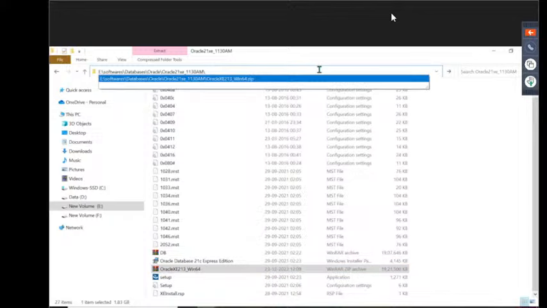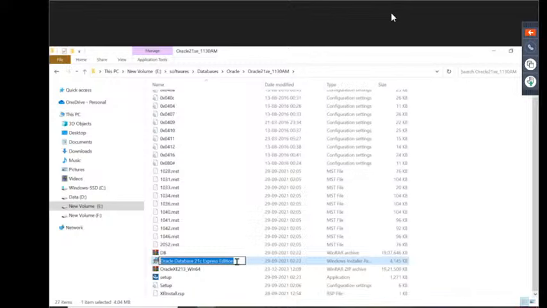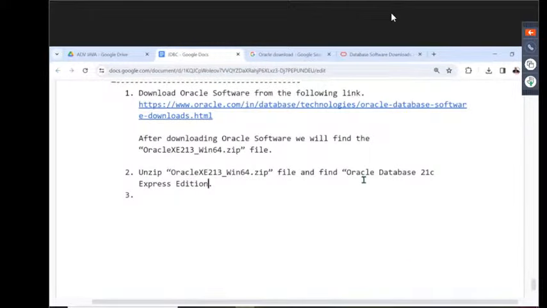All right, sir. Now here, what I will provide there, Oracle database. Anyway, not required to provide this. It's okay. Now in the document here, what I'm telling here, so unzip and find setup file. All right, so now here what we are able to say, now double click on this setup file, double click on the setup file. Now let us do this one same thing.